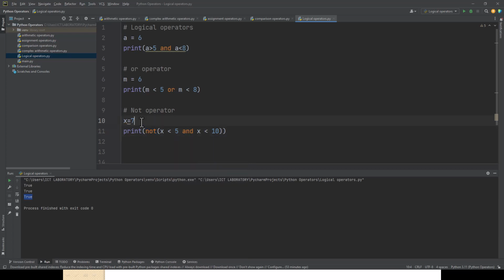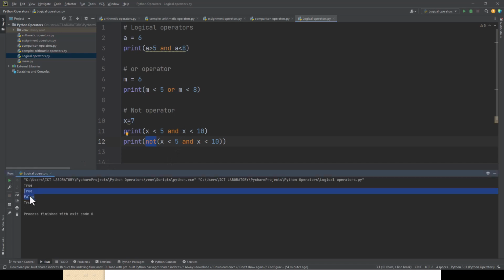Let me run something before we come to that. Let me print only this one there. Let me print this. So I'm going to do two printing, okay? I'm going to print this one first. It is going to give us false, but because we come here and put a not, it will reverse that outcome to another thing. So false and true. All right, so that is how it works.